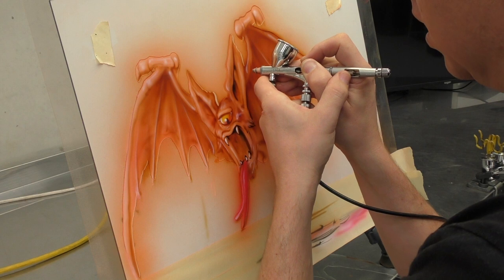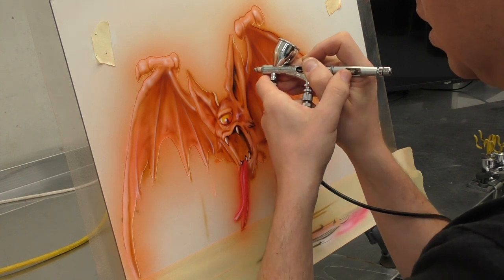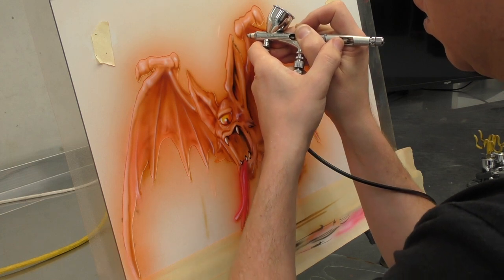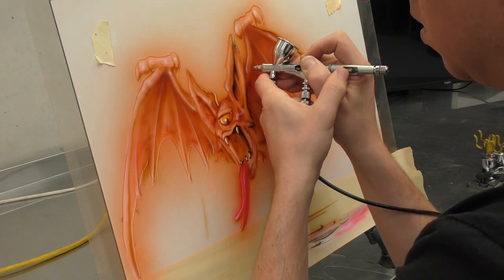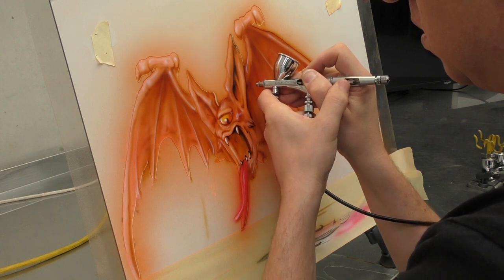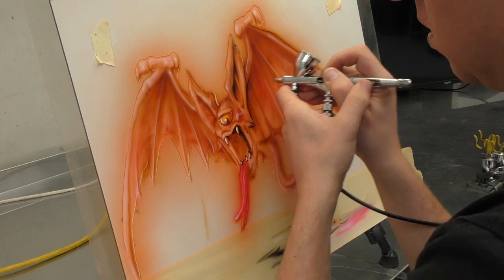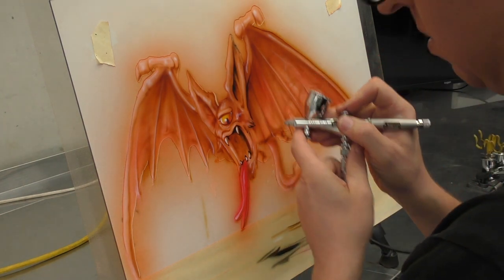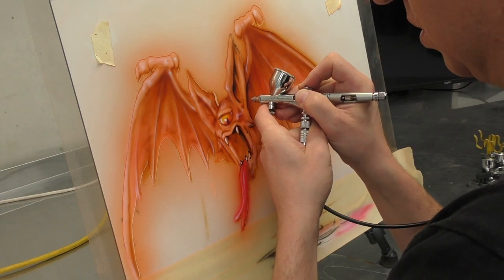Mixing the black with the sepia allows it just to blend a bit nicer. It takes that edge off the black. Still not 100% this airbrush, but it's definitely better than the previous, so I'll just persist with this one.